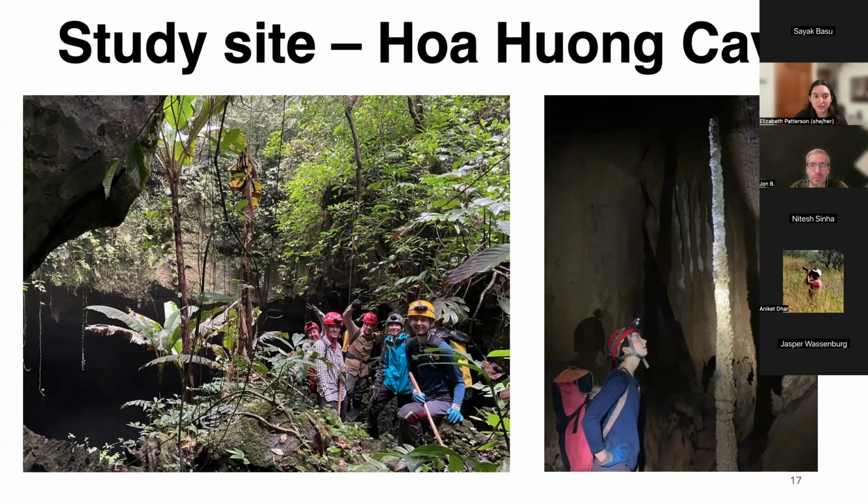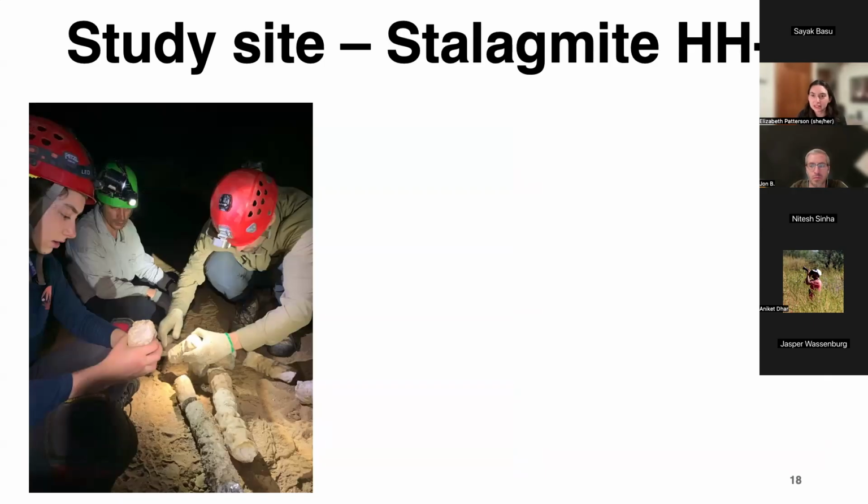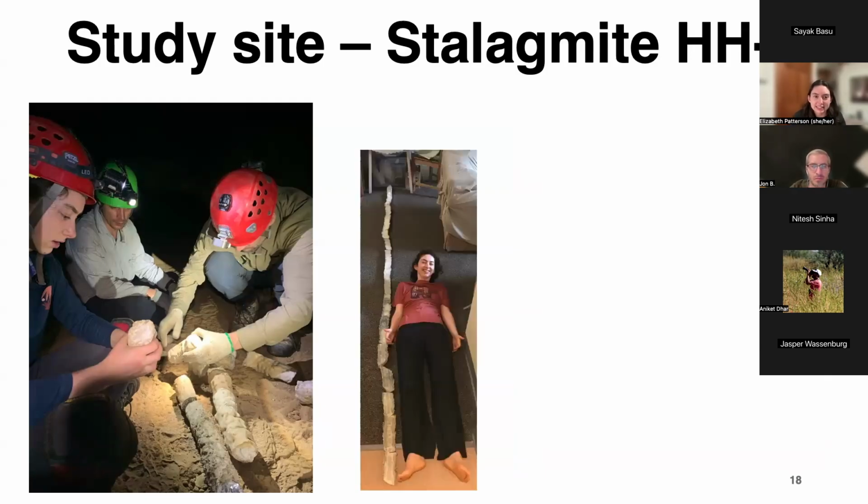It has a ton of these really long candlestick-shaped stalagmites everywhere. The first time we visited, we noticed all of these broken pieces of stalagmite on the ground, and we spent maybe half an hour trying to fit them all together. What we eventually found was this enormous 4-meter long stalagmite that had toppled over and broken into a bunch of pieces.